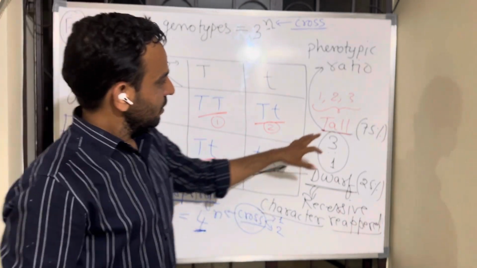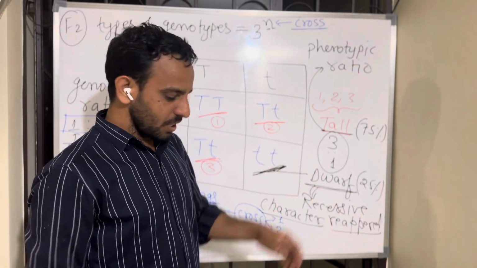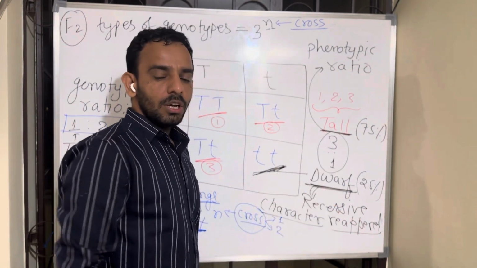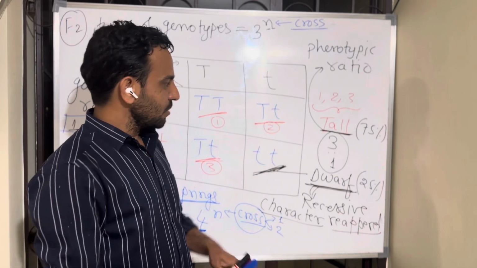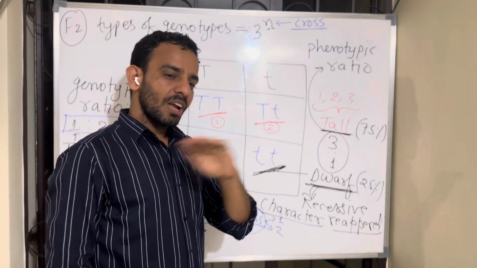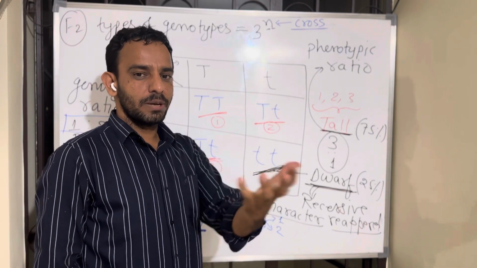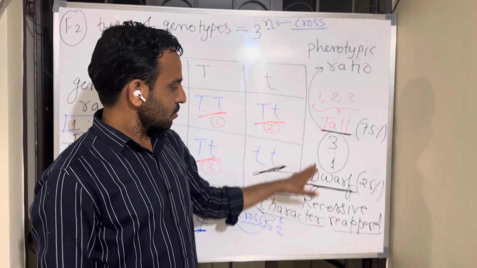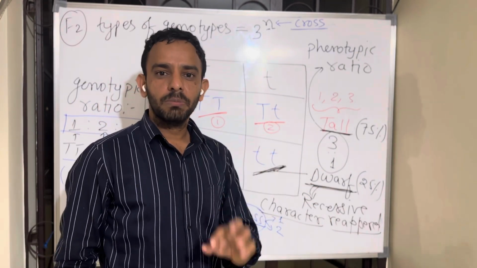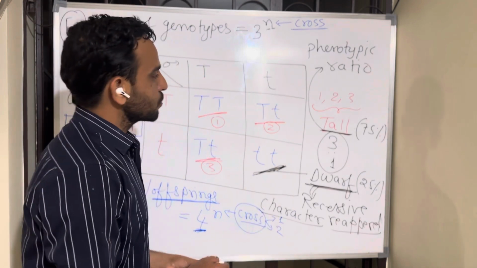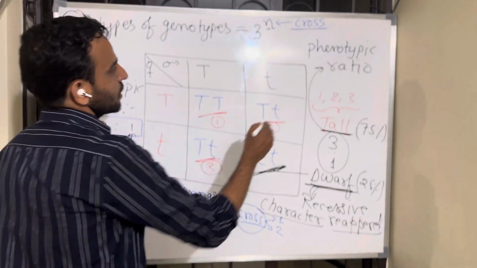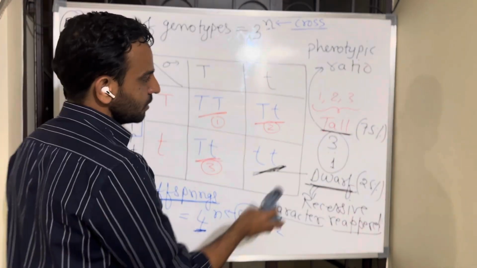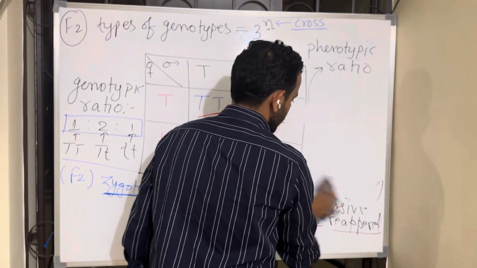Again, look, when we talk about the phenotype, how many types of phenotypes are we getting? One is tall and another is dwarf. When we take a monohybrid cross, we get two types of phenotypes. A half hybrid we definitely cannot do, it is practically impossible. So when we take one character inheritance, we also get two types of phenotype. So what is the least number of types of phenotypes? Similarly, we write the types of phenotype in the F2 generation.